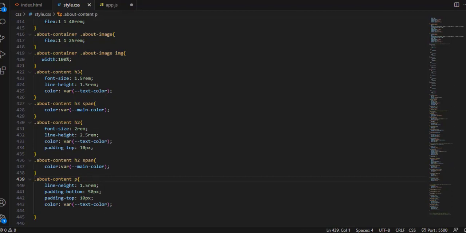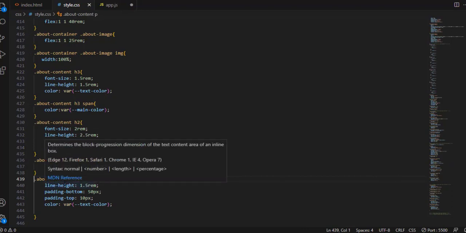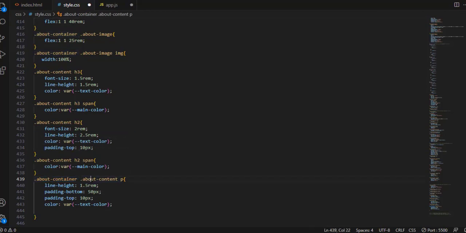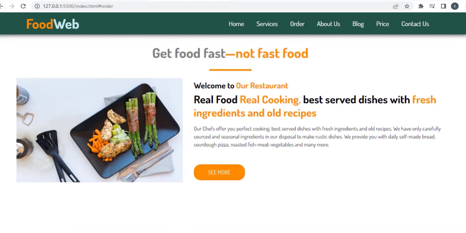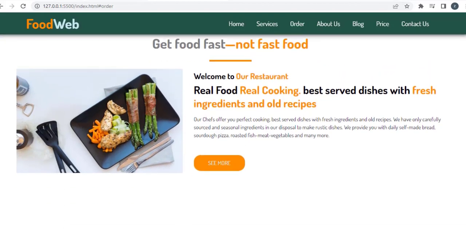We have line height 1.5 rem, padding bottom 50 pixel, padding top 10 pixel, and color we have a text color. Let's change the padding bottom into 3 rem to make it responsive for any device, right? So padding top again 1 rem. When I save and refresh, here we have a nice about us section.